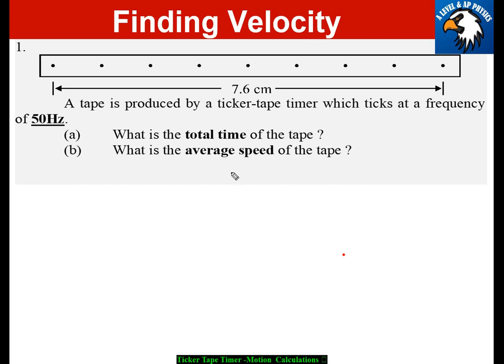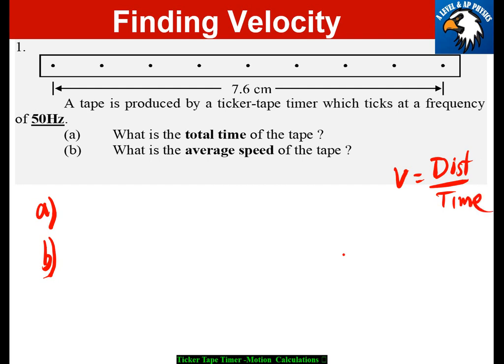So how can we calculate velocity? The first thing we need to understand is, velocity is equal to what? Let's say part A here and part B is here. The velocity we simply understand, meaning the average velocity we are going to calculate, is the total distance divided by total time. d1 by t1, or we can simply say total distance over total time. This is what we need to understand.